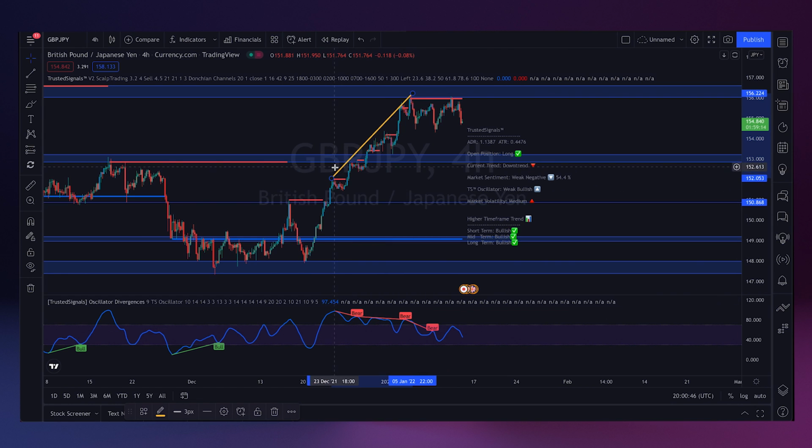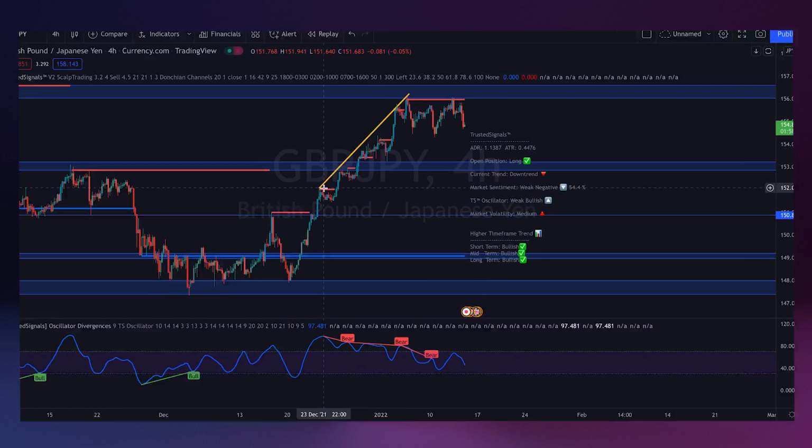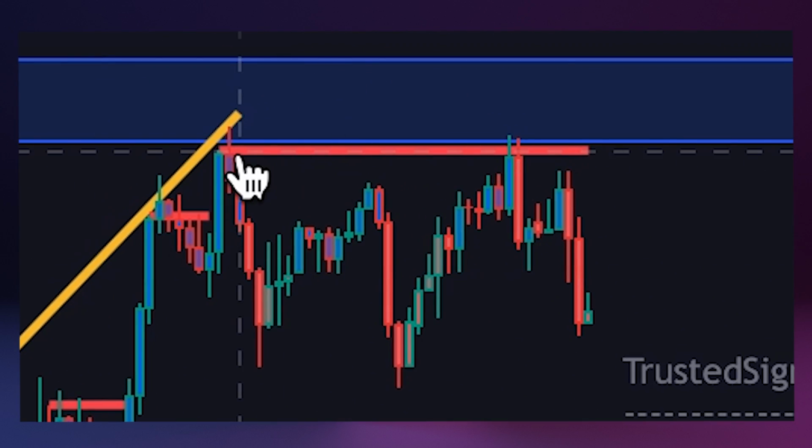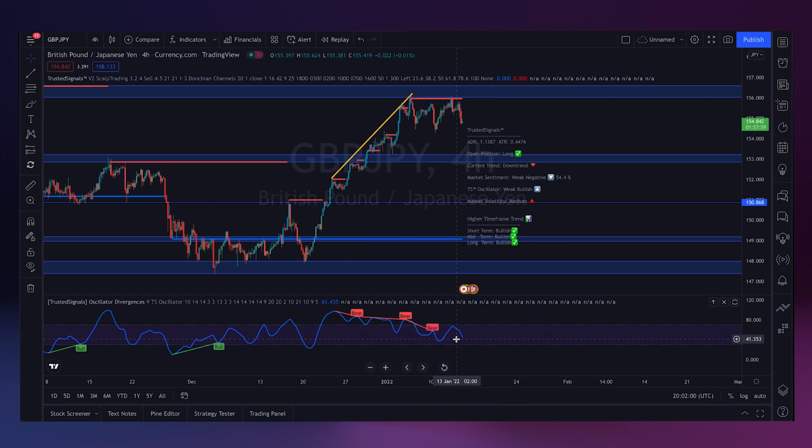Like I said, normally you would have to figure this out on your own, but Trusted Signals is going to do it for you automatically. Downtrend right here and uptrend right here. So this is hidden divergence, bearish divergence, indicating a possible turnaround. What you want to look for is having a resistance line together with the bearish divergence. Trusted Signals does need to calculate this information, so by the time that price got around here, you would have seen these two and then later on this third one, which happened right around here.